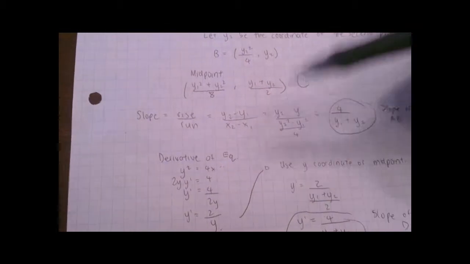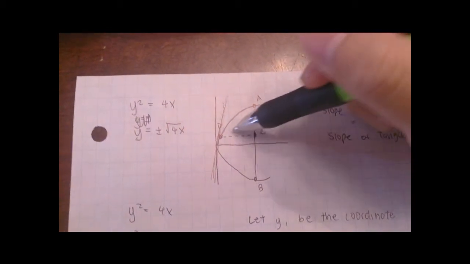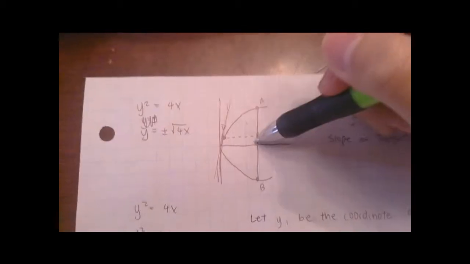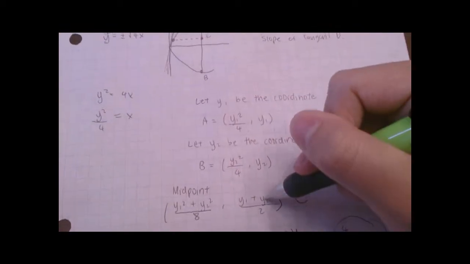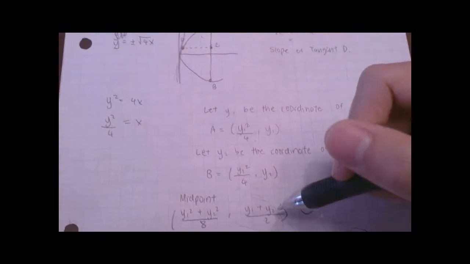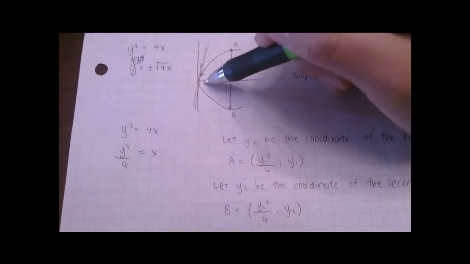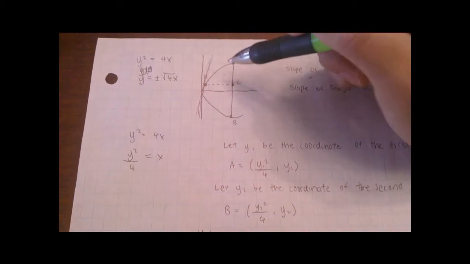Now, this is where our visual comes in handy, because we know that D is always horizontal to C. That means the y value of both of these are always the same. Whatever y value C is at, D is at. And we know what the y value is of C because we solved for the midpoint. This is our y value right here. So we know that if we plug in this y value for our D in the derivative equation, we know what the slope of point D is on the parabola. So we just do that right now.